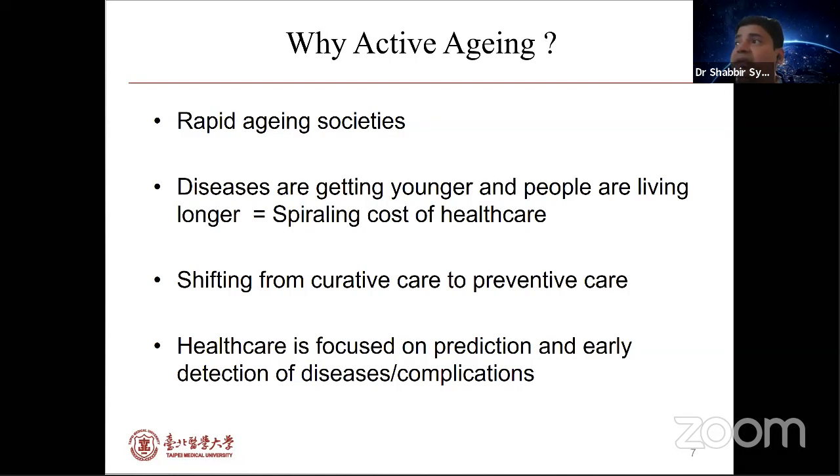The second most serious complication in diabetes is diabetic nephropathy. That is your kidneys deteriorating or having problems. Again, we have two kidneys. Unless both kidneys are getting bad, the patient doesn't know that he has some issues with his kidneys, and it's too late. Therefore, if you detect diabetes at an early stage, you don't even need to wait till his eyes or kidneys are damaged. So that is the overall reason why I am talking about active aging and how we are going to help using AR and VR. Usually VR, I am not using so much AR, but VR definitely.